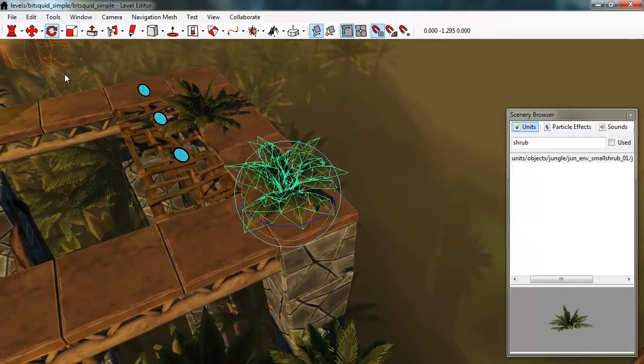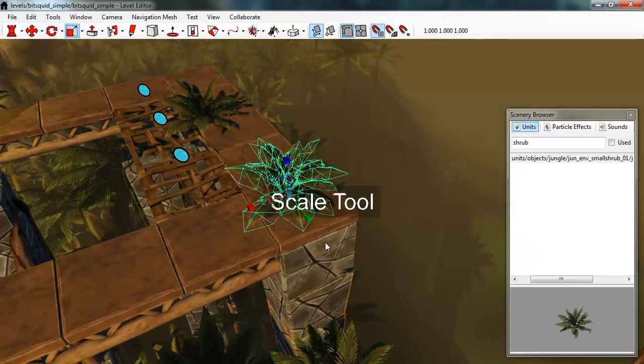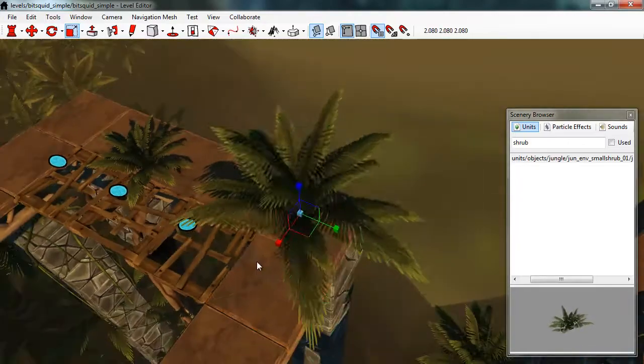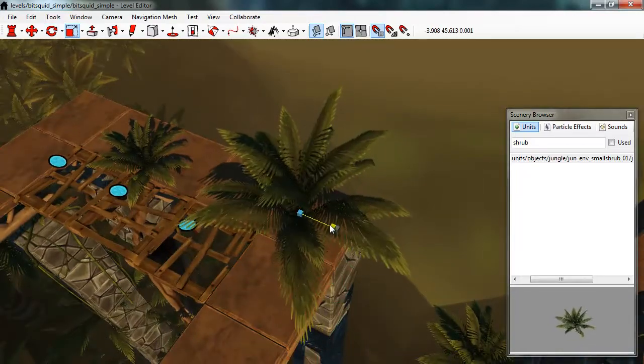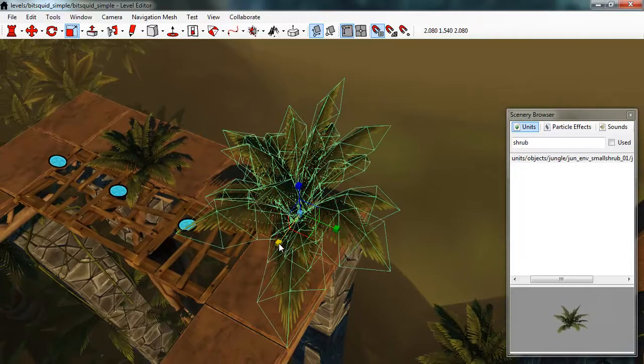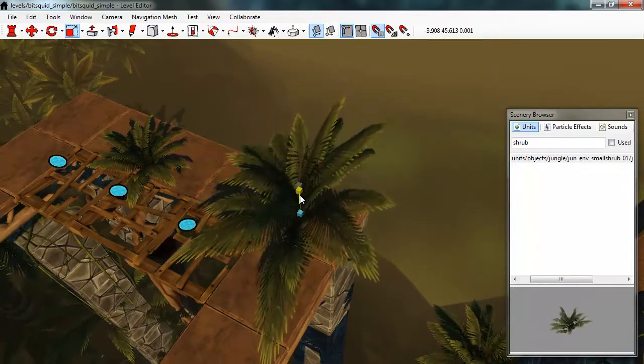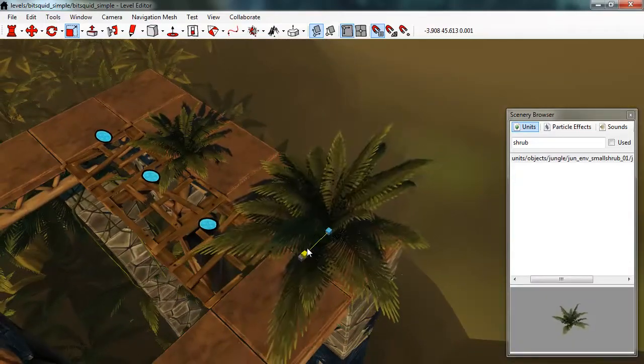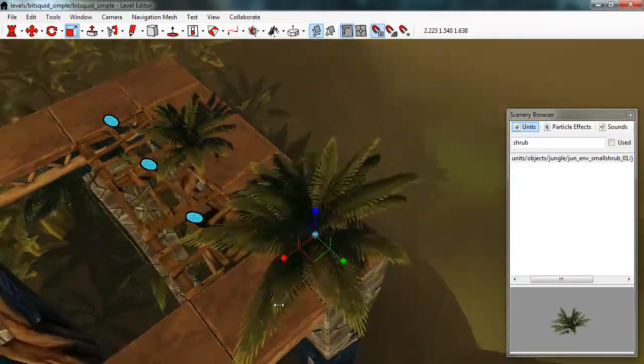Yeah. So that's it for the rotate tool, and conversely there's a scale tool as well that allows you to scale objects like this to create variations, and you can also do per axis modifications like this to create a little bit of a variation if you wanted to do that. Don't go too extreme with that though, because it might look a bit stretchy.